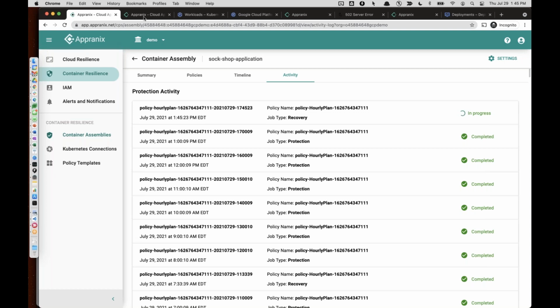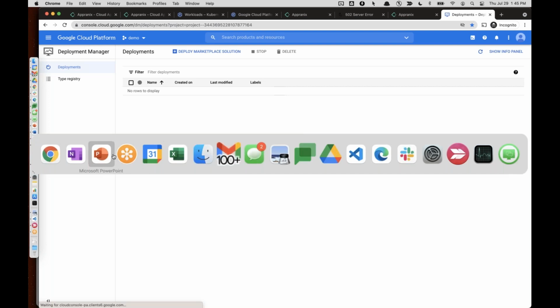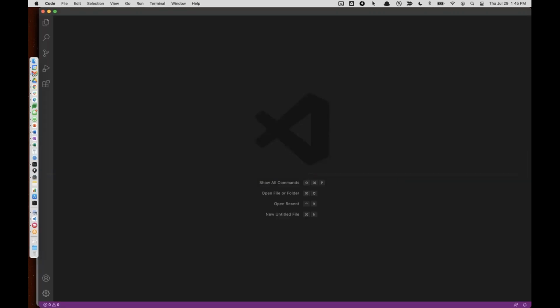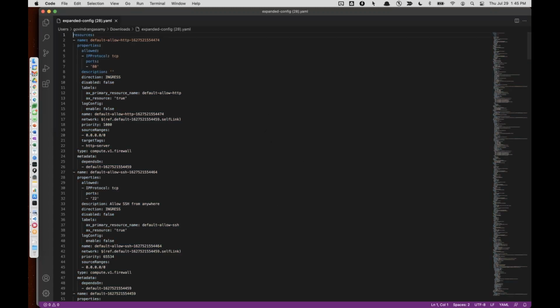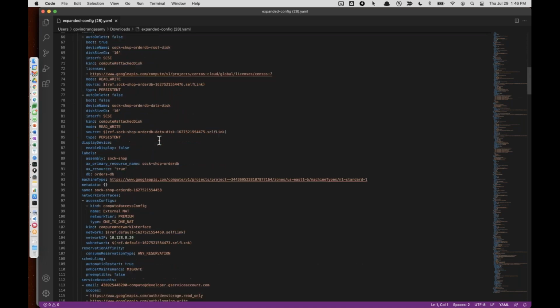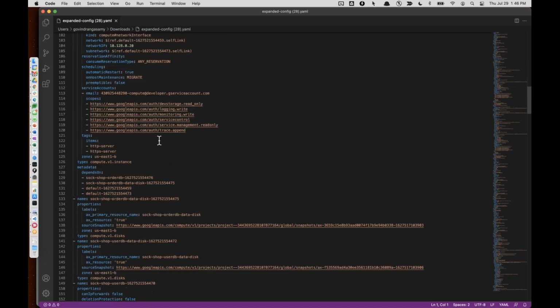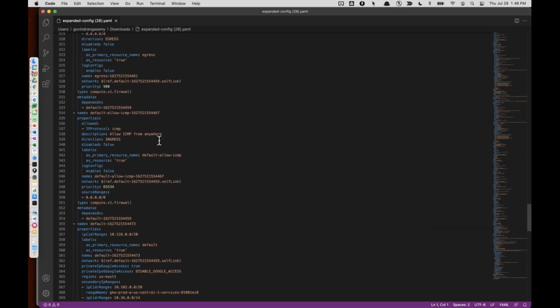And if you want to watch the back end of it for the platform recoveries, you can also recover the backend. I'm not kickstarting that particular one right now, but the backend infrastructure will get kickstarted as well. If you want to look at one of those nice files, the expanded config is one of the YAMLs that gets kickstarted for the GCP. So, the GCP environment, including the firewalls, the back end of that, the infrastructure as code is automatically written. You can see 1,415 lines. It's a very simple one in the back end.